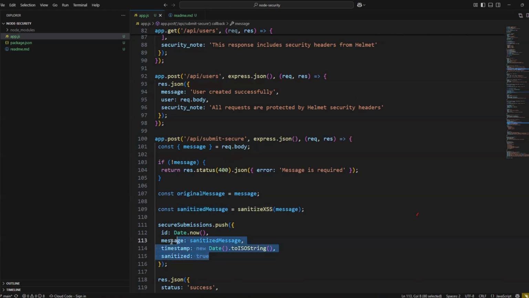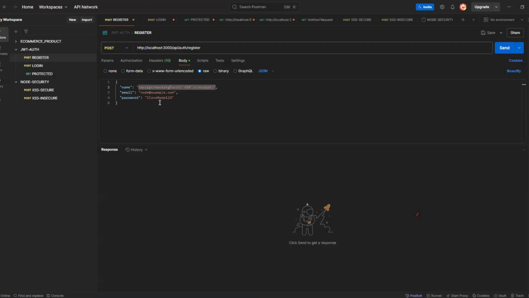In this case we're just returning it, but in reality we might store it in a database or do something with it. So this is very simple once you understand what XSS is and how we can prevent it.